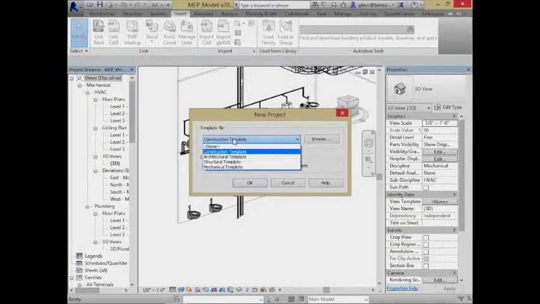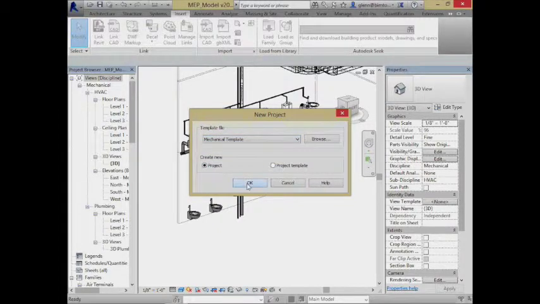There's some difference in terms of the views that are showing up here by default over in the project browser. We'll show you that when we start creating them. There's different disciplines associated with different views, and that changes a little bit. The bigger difference, though, is this notion of really what family parts are loaded into it. And let me kind of show you what that's like.